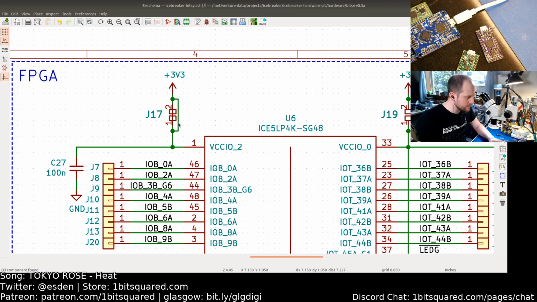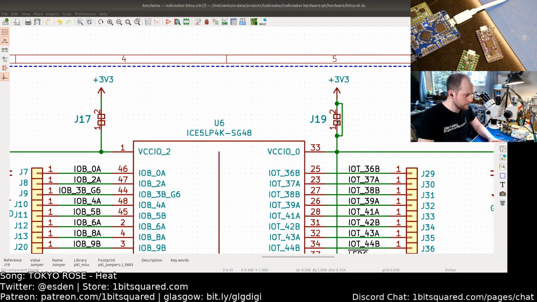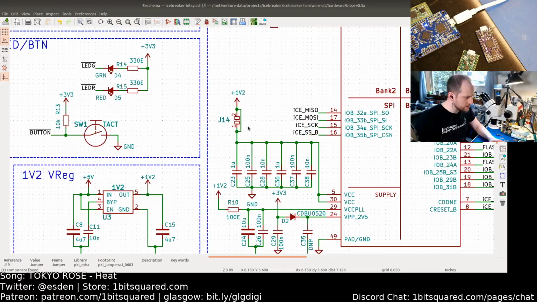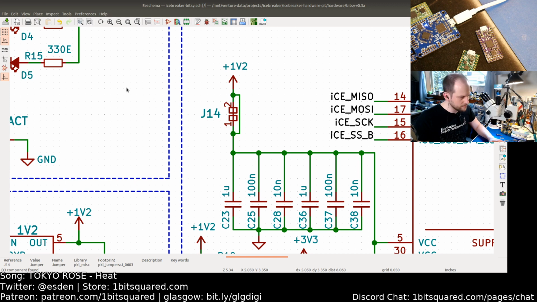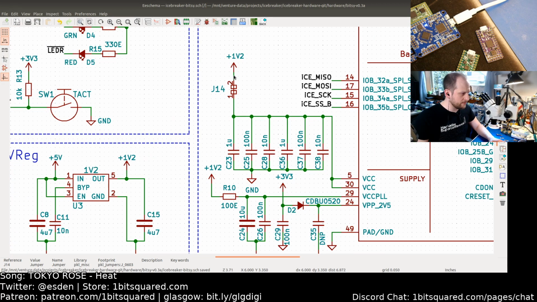We can then remove this one. So that's the second jumper. What else do we need? This one needs to be changed. So the advantage of that is now we have two separate nets.